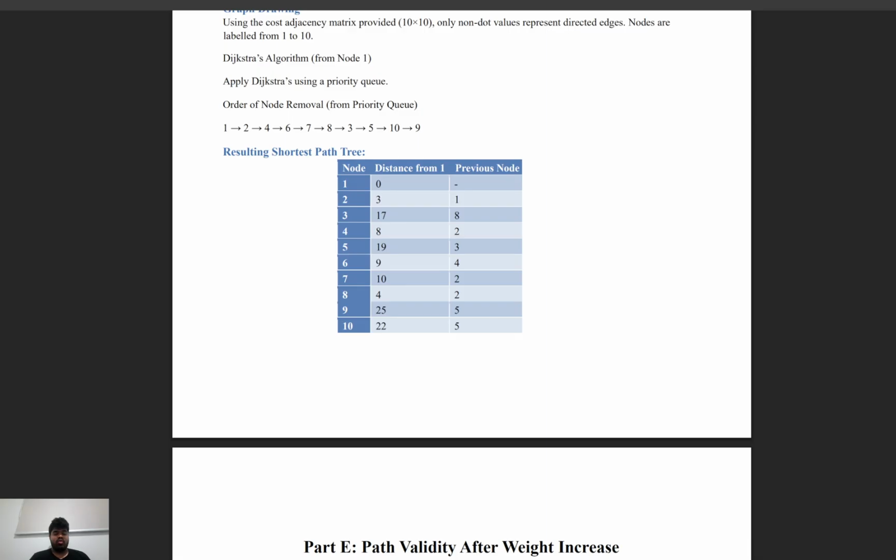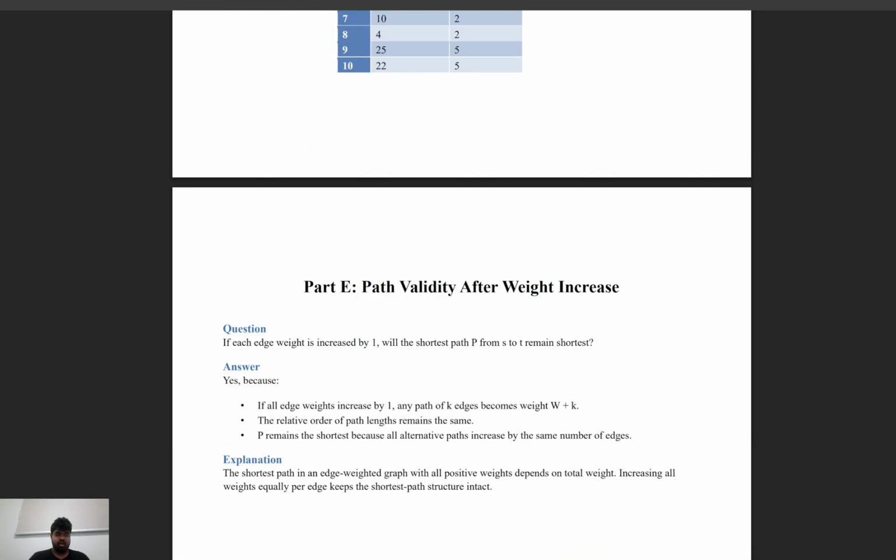And we don't use DFS here because DFS doesn't guarantee minimal distances, especially in weighted graphs. It might explore longer paths first. So the only ideal one is Dijkstra.